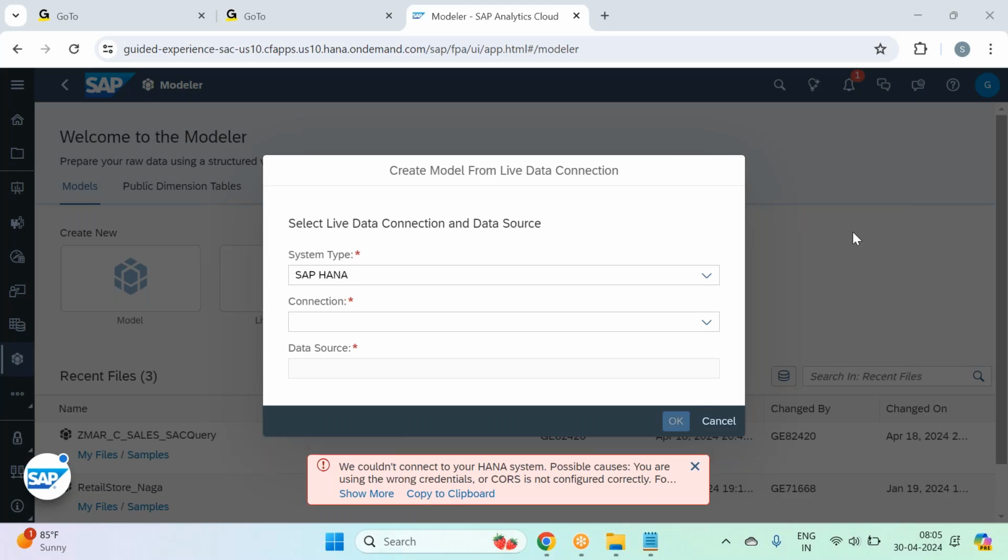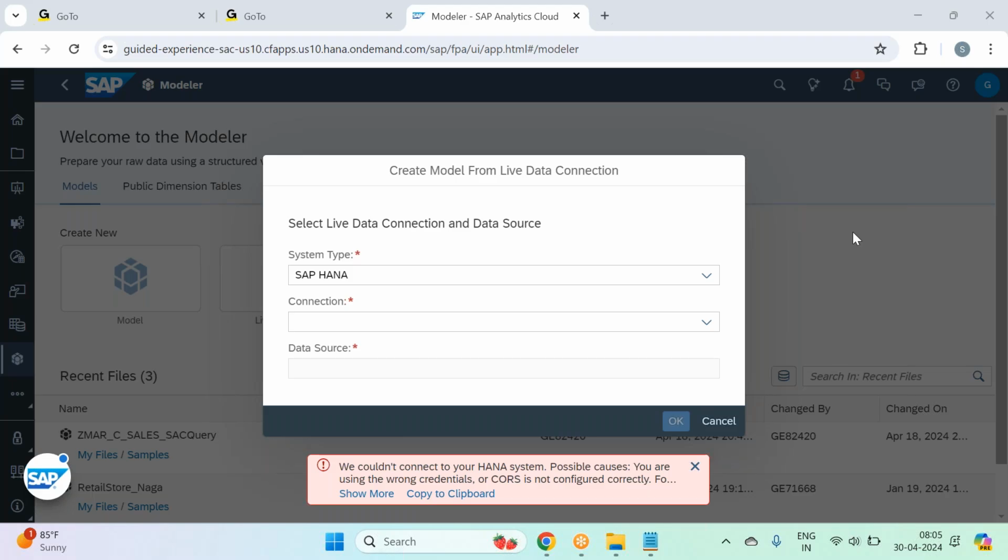In case of a live connection, on top of it we always create a live model. In a live model, we cannot do anything. There is no data wrangling, no data blend, no hierarchy, and no calculation created. You cannot maintain dimensions and measures. If you want to do anything, do it in your backend. You just create an interface kind of thing, and use that interface to build your story.